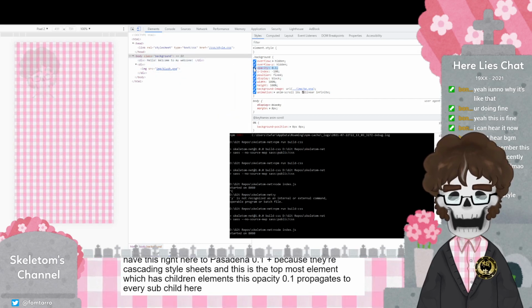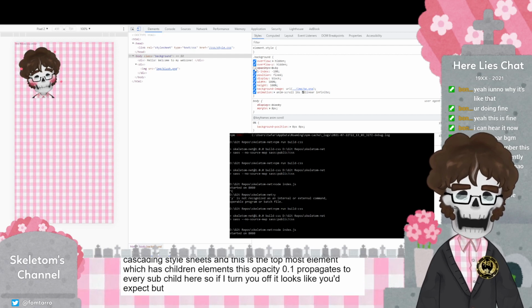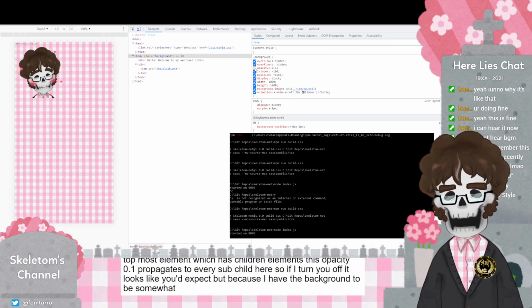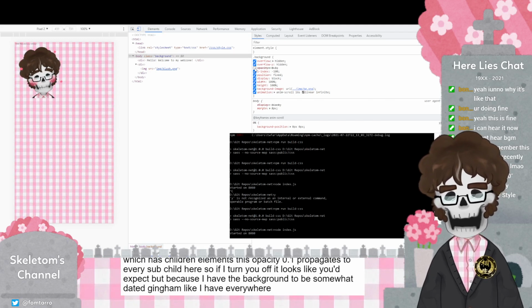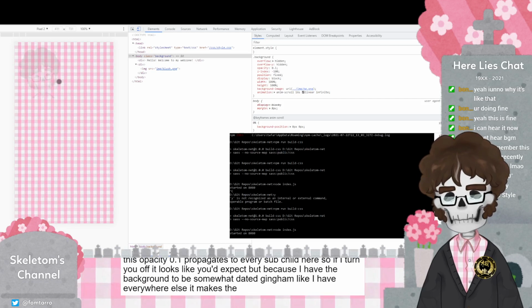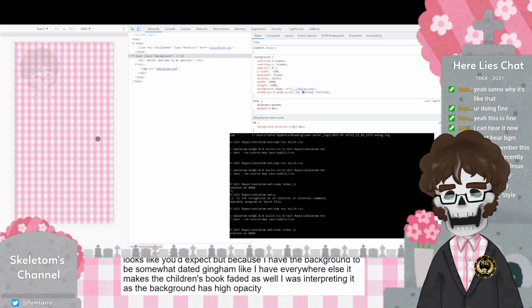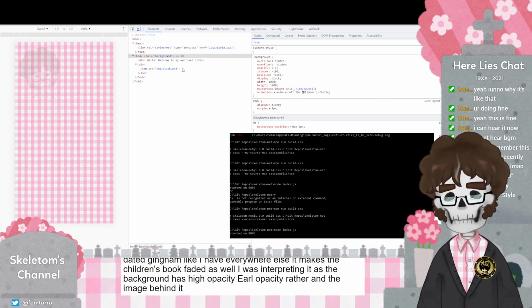So if I turn opacity off, it looks like you'd expect. But because I have opacity on, because I wanted the background to be somewhat faded, instead of this bright bold gingham like I have everywhere else, it makes the children look faded as well. I was interpreting it as the background has low opacity and the image was behind it and you could see it through it, but it's the other way around.